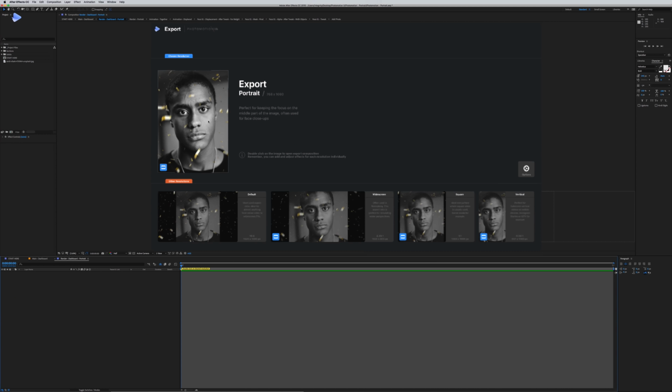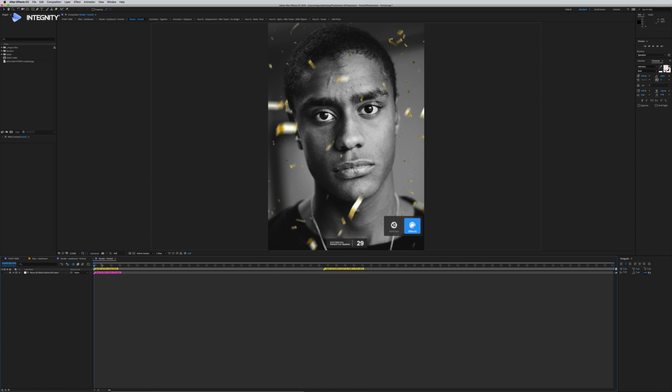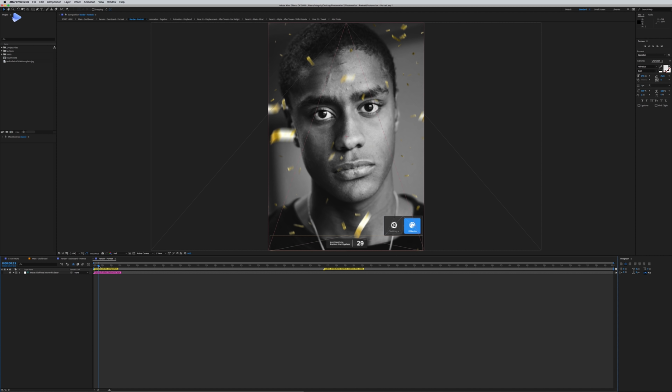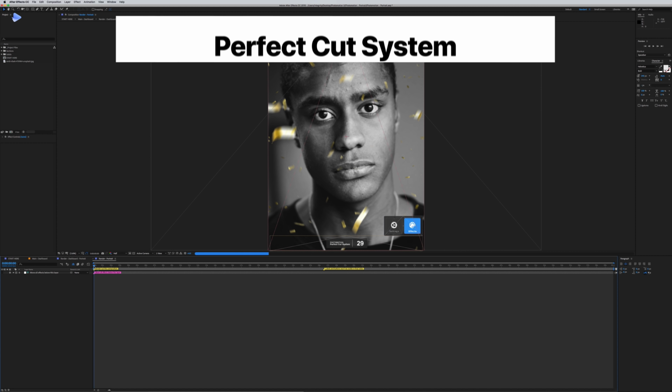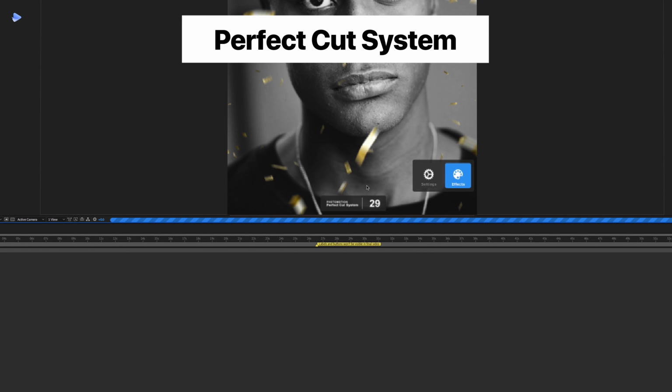So we're gonna double click on this because we want to render out this portrait resolution. That's gonna open a new composition. So this is your animation. All you need to do is export this animation out. But before you do, let me just do this. I'm back to full resolution so you can see this area down here better.